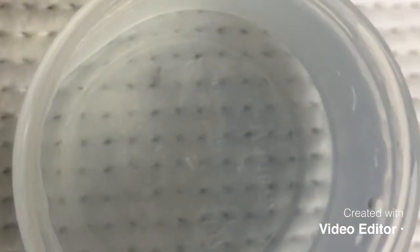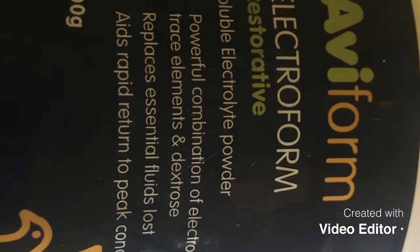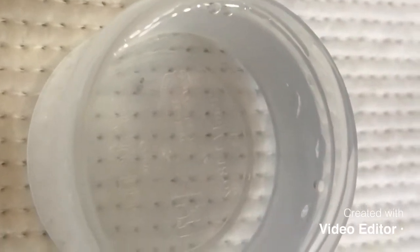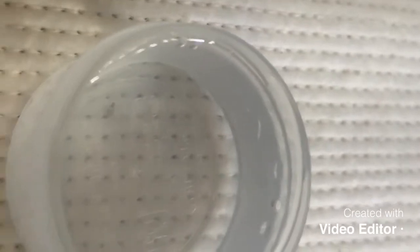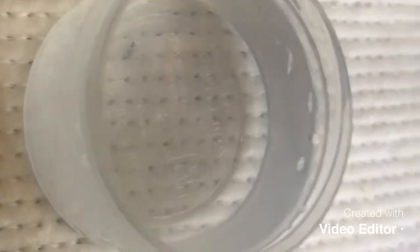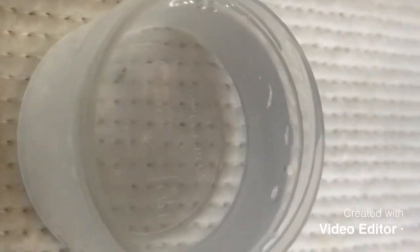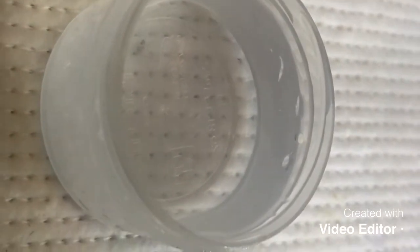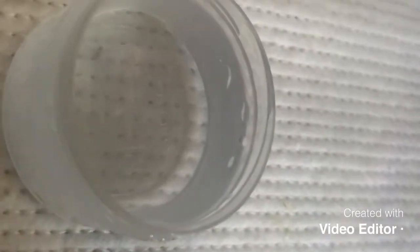Whilst the Goldcrest is in the critical care unit, I'm going to offer water infused with Aviform Electroform Restorative Electrolyte Serum, which also has dextrose in it. Critical care units are essential for ailing birds; however, they do tend to dehydrate. Offering a wee vessel of water fortified with the correct amount of electrolyte powder and dextrose serum is essential, because you can save a bird from an injury or illness, but if they dehydrate, then everything's for naught.